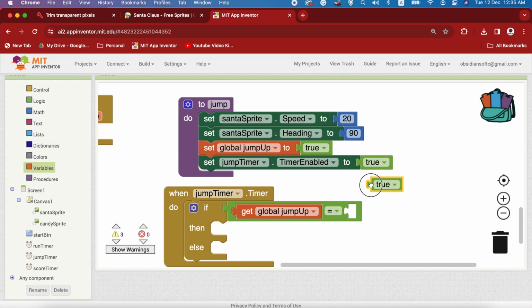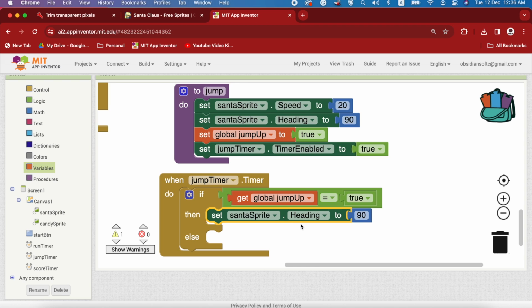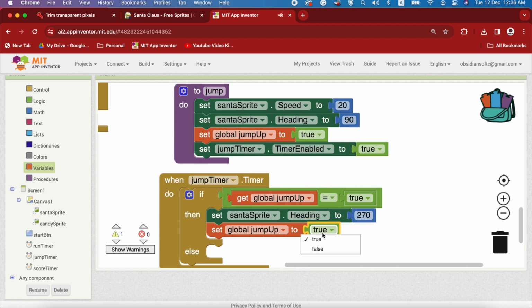So we can duplicate it from here. So if jump up is true, we have to now tell the Santa that he needs to come down. So how can we do that? We're going to just change its heading to 270. So we can duplicate that heading setter. Okay. And we are also going to set our jump up to false.